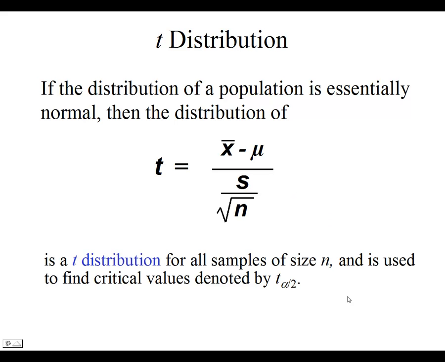So, this is what we're going to use to find the critical values, and the critical values are going to have almost the same notation as z. We're going to have t of alpha over 2 instead of z of alpha over 2.